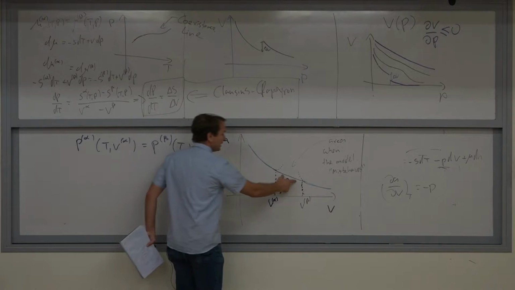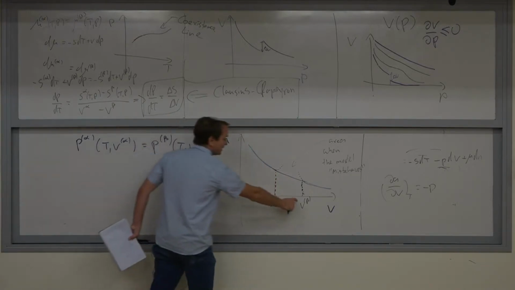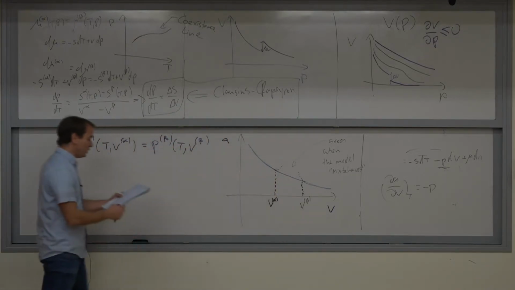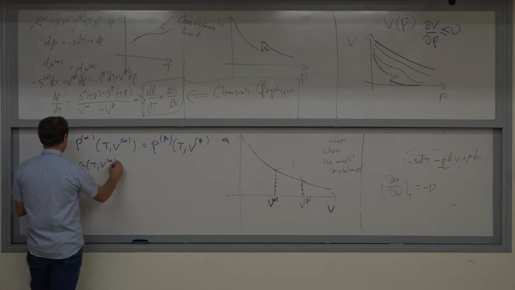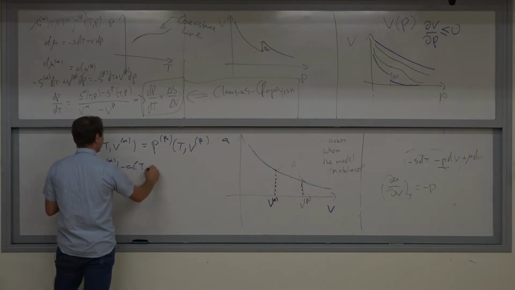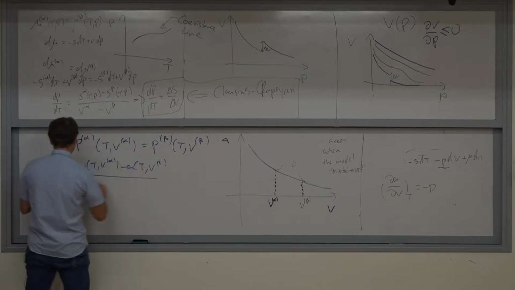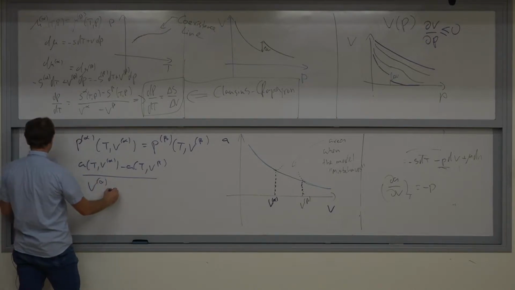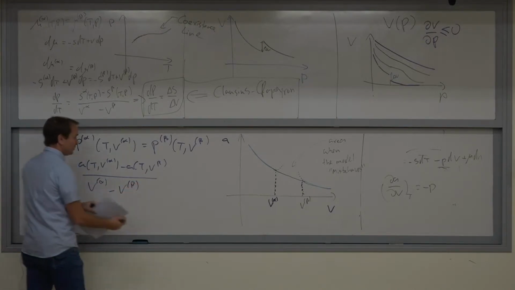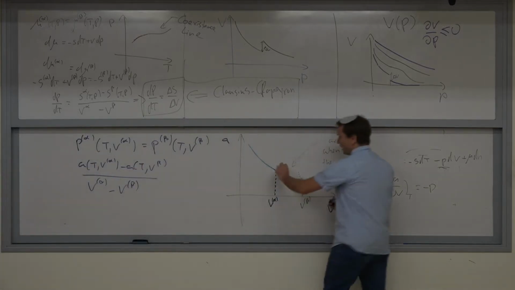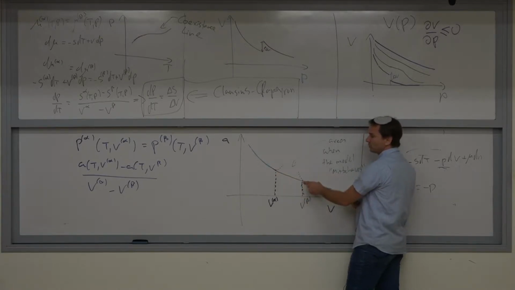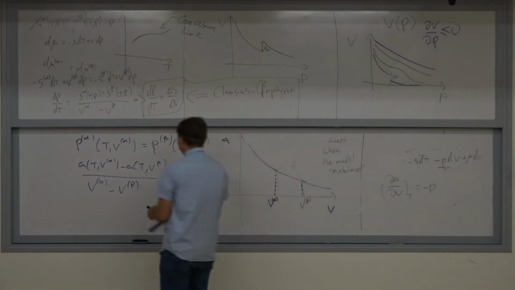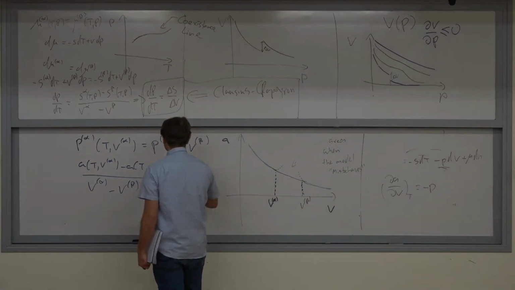So the equation of this guy is the difference in A divided by the difference in V equals minus P: A at V alpha minus A at V beta, divided by V alpha minus V beta. This is the difference in the y direction divided by the difference in the x direction. It produces the slope of the linear function that connects the dot over here to the dot over there, which is basically equal to minus P.